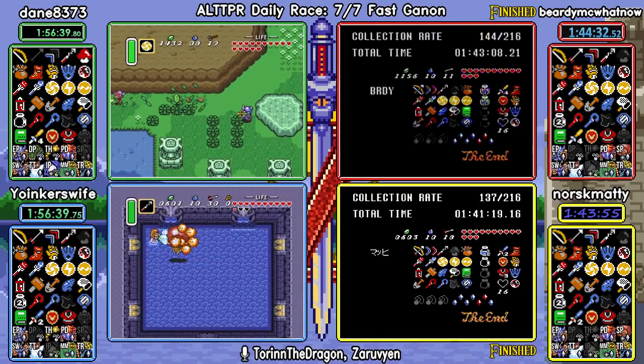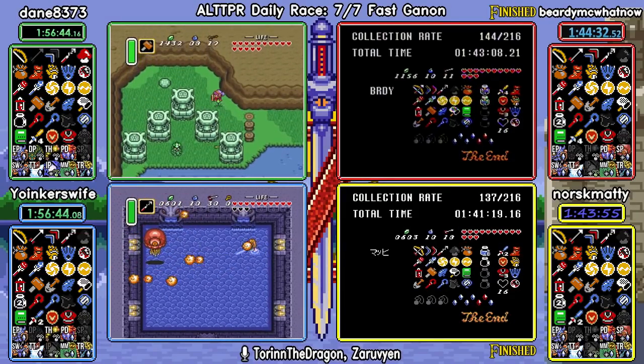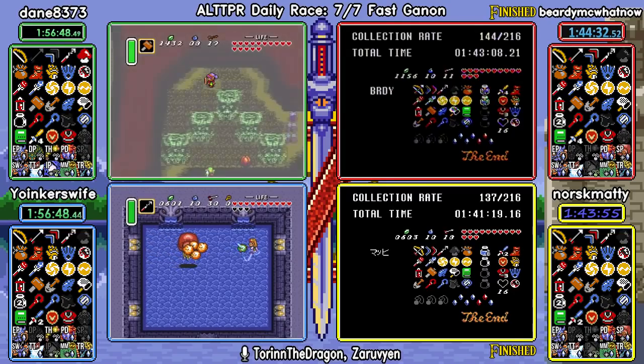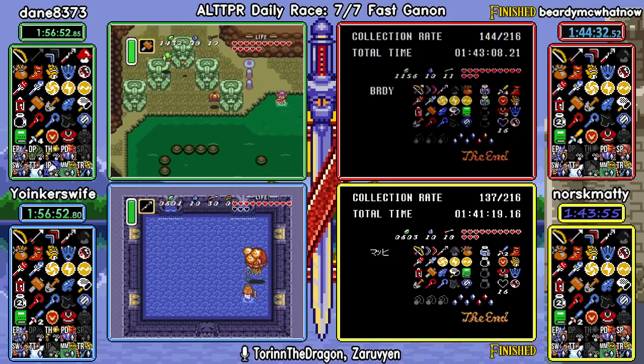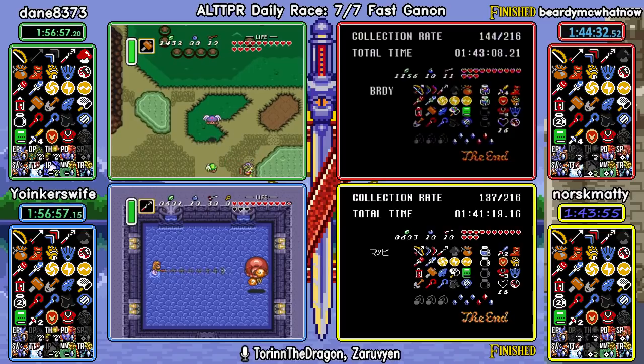So Yoinker's wife also on Master Sword here, so she's going to pick up her 7th crystal and be faced with a very interesting choice here, is to keep searching for a sword or go for Master Sword Silvers Ganon. Dane doesn't have that problem. He's got all 4.